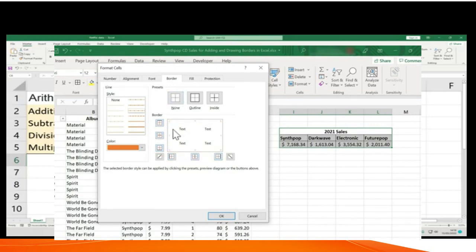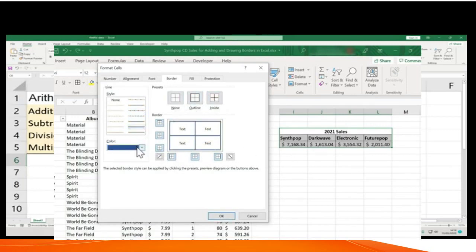If I click None, it removes the selections that I had, or I could just say I want the inside borders to have these border styles. These buttons here allow me to add in a top border, a middle border if I want, a bottom border. You can put diagonal lines as well through the cells if you want. We have a left border, there's the center vertical border, and the right border. And there we have another diagonal line. So using this pop-up box, we can customize the borders exactly how we want them to be in our spreadsheet.